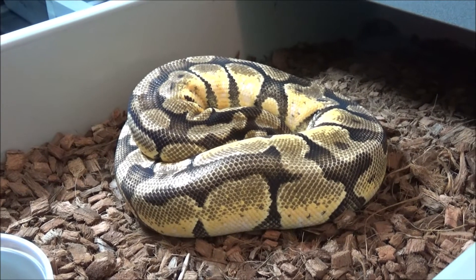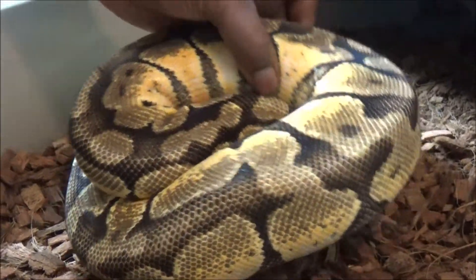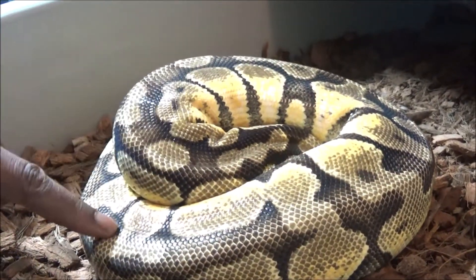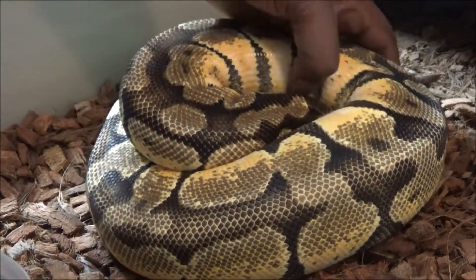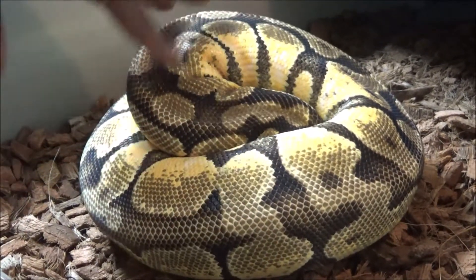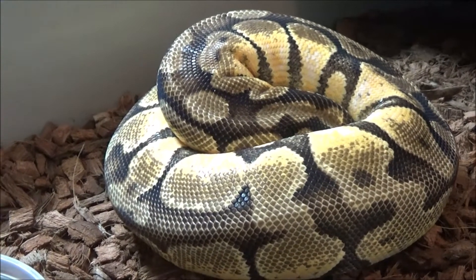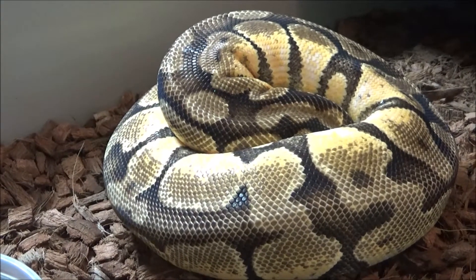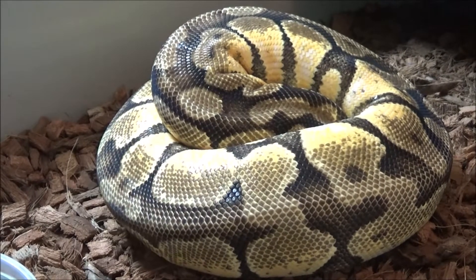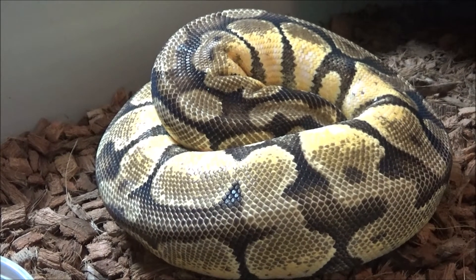You're looking at an enchi pastel, possible yellow belly. And again, pastel — although genetically the animal's nice — all that browning is coming from the pastel gene. So when they grow up, depending on the combination, pastel isn't making the animal look any better. But this is the reputation that pastel has. Some people look at examples of the animals I just showed you and they shy away from pastel.